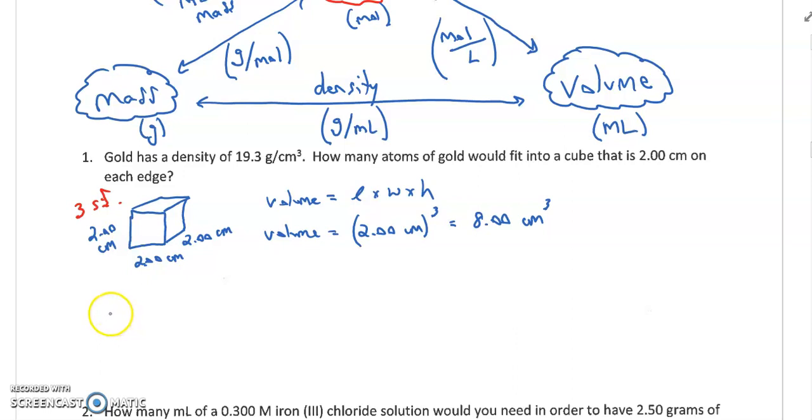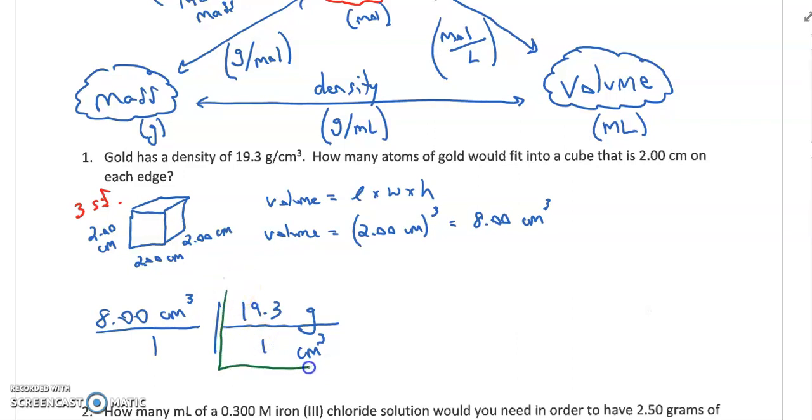Now what I want to do is set up a conversion problem where I'm going to take my 8.00 centimeters cubed over 1, and I want to convert that into atoms. Now I'm in centimeters cubed right now. So my first conversion factor is I want to get it out of centimeters cubed and into grams. This is where density comes in. I know from the given problem, it tells me that the density of gold is 19.3 grams for every 1 centimeter cubed. This is my density. So density is used as a conversion factor in these problems, just like we used it last unit with measurement. Instead of my line here, I'll make it like this. We'll make it look a little neater.